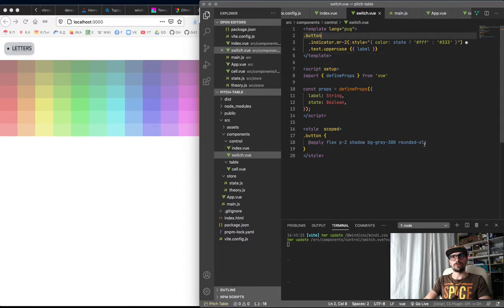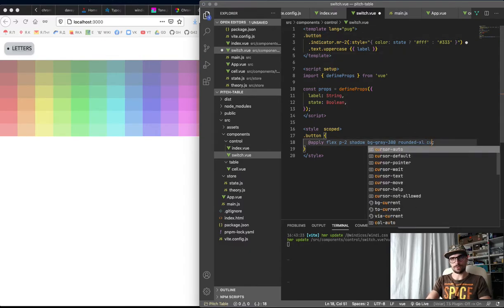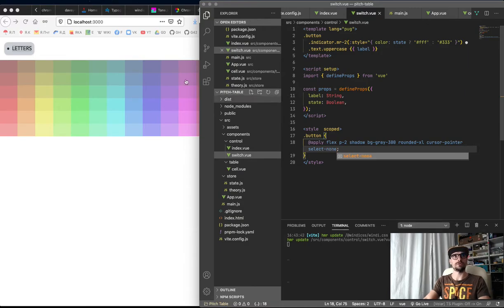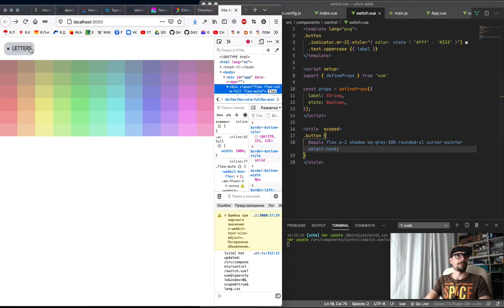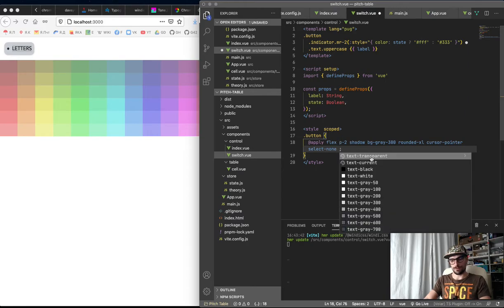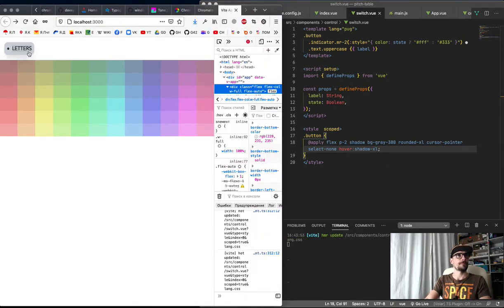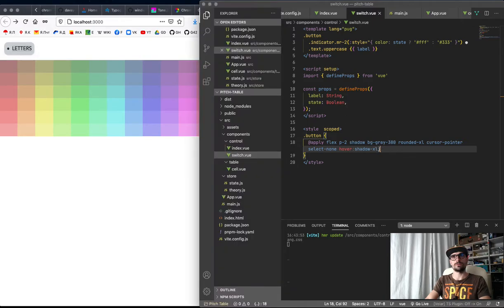Yeah, we can make it cursor pointer, select none. And on hover it should have a shadow XL. Yeah, why not?